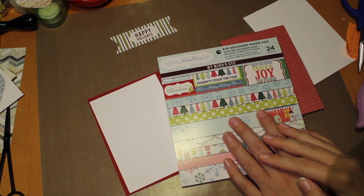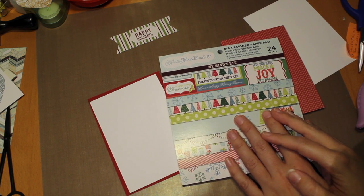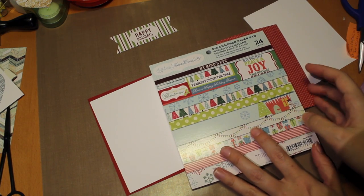Hi guys, I have another card for you today, and the inspiration for this card was from a die-cut skeleton that I found on my scrap heap. Die-cut skeleton is the piece of card that is left after you have punched out all your dies from it.